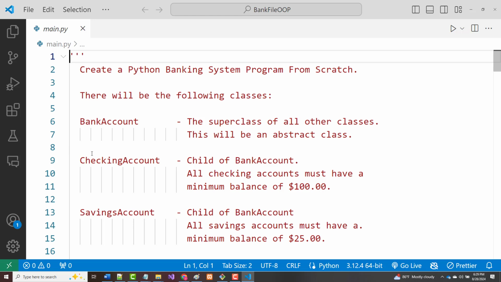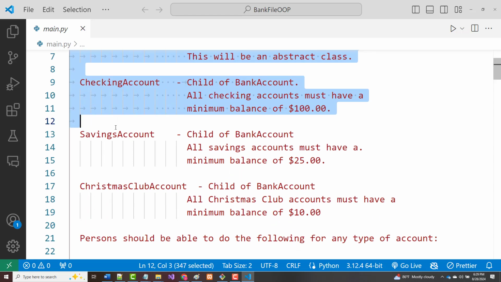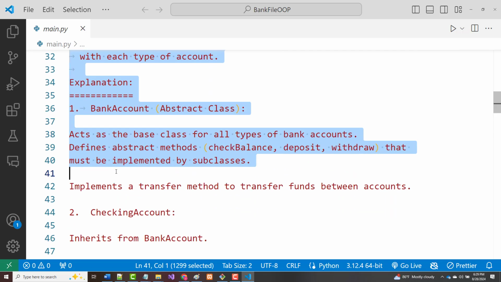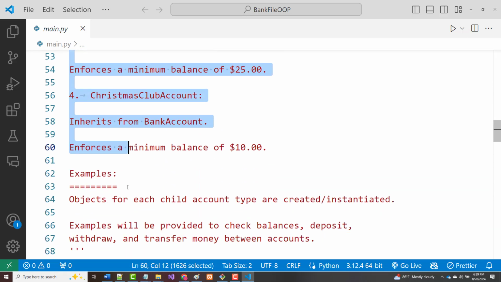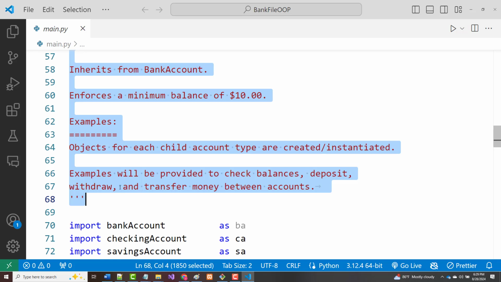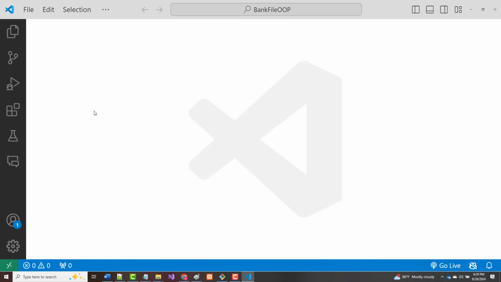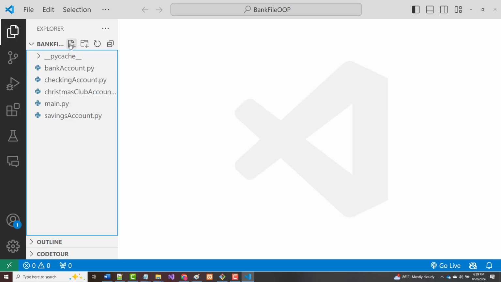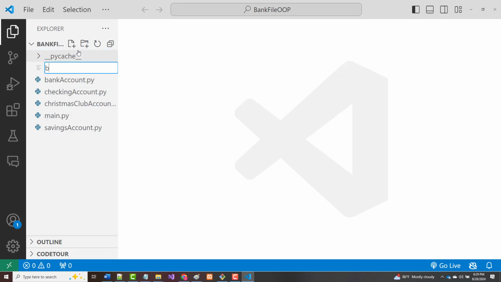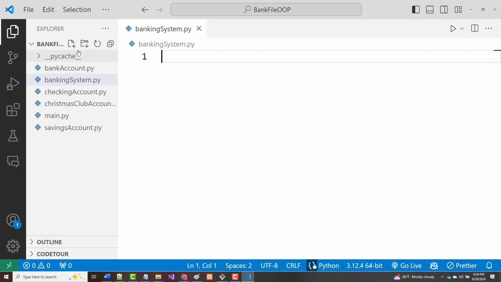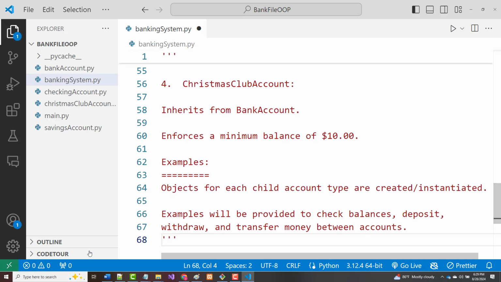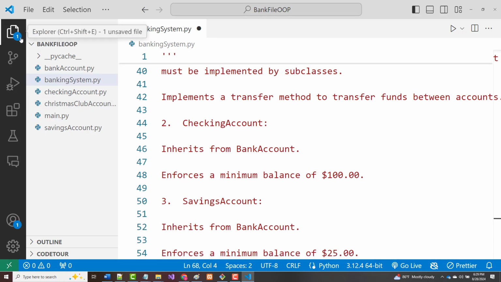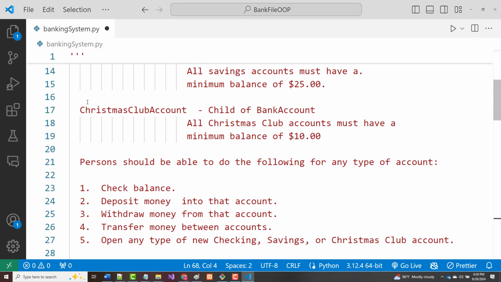All right. And to be honest with you, I want to grab this because I'm still kind of going to be doing the same thing. All right. So I'm going to grab that. But I'm going to close this main now. Okay. And what I'm going to do is I'm going to come in here. I'm going to write a banking system. So I'm going to create a new file right here that's called banking system.py. All right, and the first thing I'm going to do is to paste this in. So I've got the same comment that I had in there earlier. All right, nothing new right there.